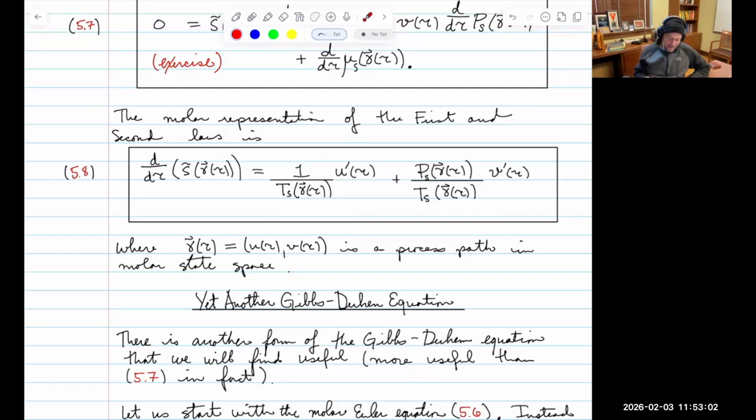I think it's because it's chain rule, but they tell you how they define the temperature. Or the temperature and the pressure, maybe that's the only importance of it. But in any case, the way I view it is after I get past defining the temperature and defining the pressure to be these certain derivatives, then the representation of the first and second laws is nothing more than the chain rule.